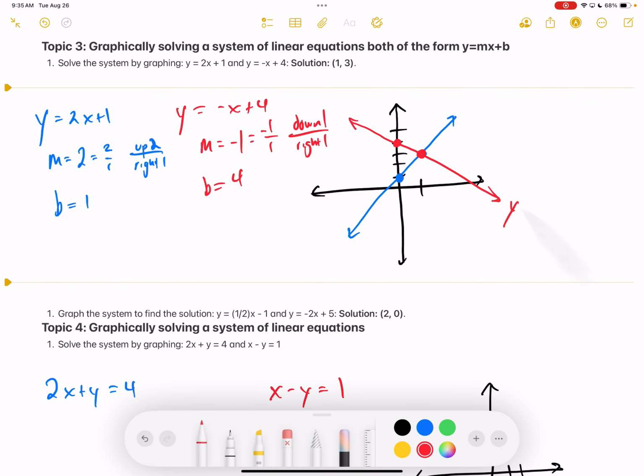So we have our red line, which is y = -x + 4. Our blue line is y = 2x + 1. And our intersection point is this point right here. This one did work out to where I could see it pretty easily. Oh, wait, it's 1, 3, isn't it? 1, 3. But again, when you're graphing these, your proportions got to be just right to make it work out. And it's nice when it lands on a point, but it's kind of hard to see sometimes otherwise.